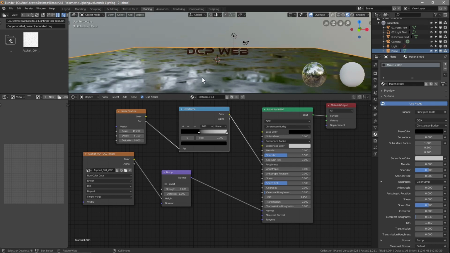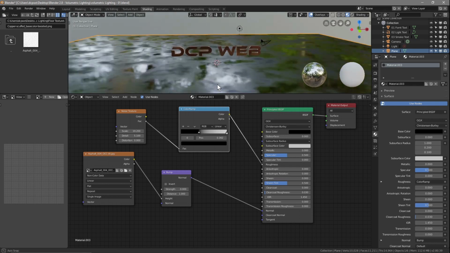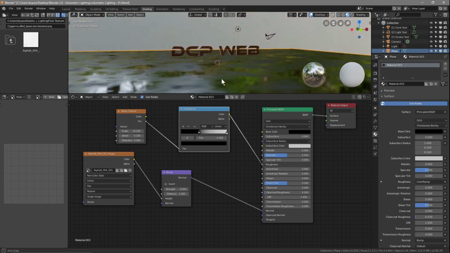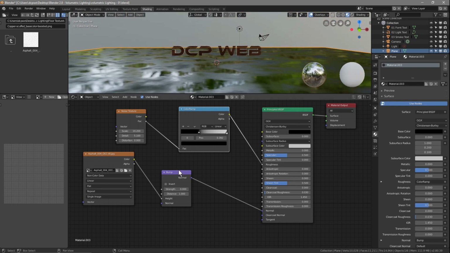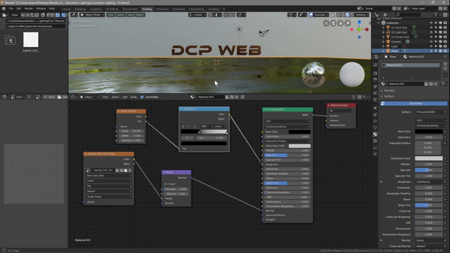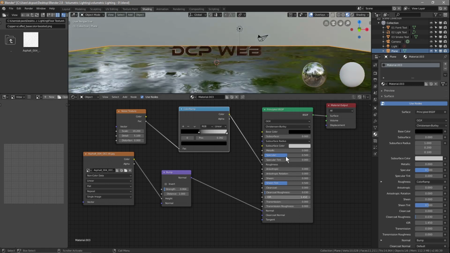Can you see? Almost looks like there's water reflection here. So we want to increase the strength a little bit so that we get a bit of graining, that's almost like texture bumps to this floor, like this. So roughly these are the settings. We can play around with these later to get them exactly right, but this will do for now.